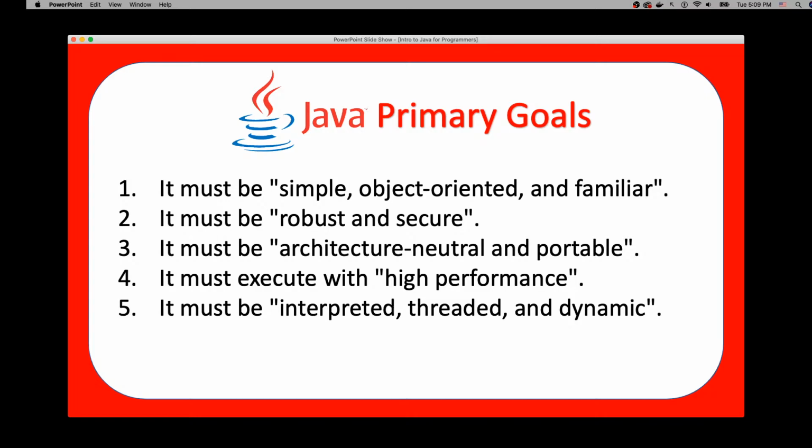They wanted it to have security and robustness built into the language itself. That was one of the problems with some other languages. With Java, especially because of the virtual machine, if something happens with your Java application, you can restart that virtual machine and leave the underlying host, the underlying server, running.